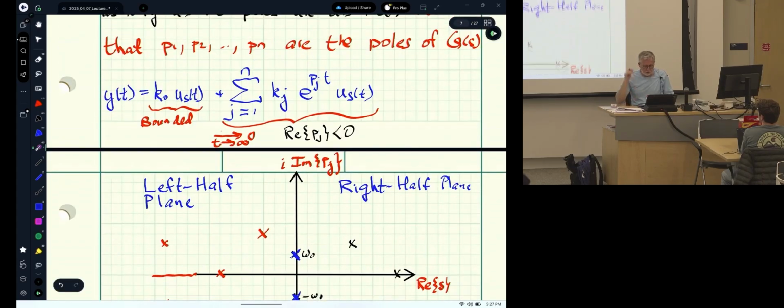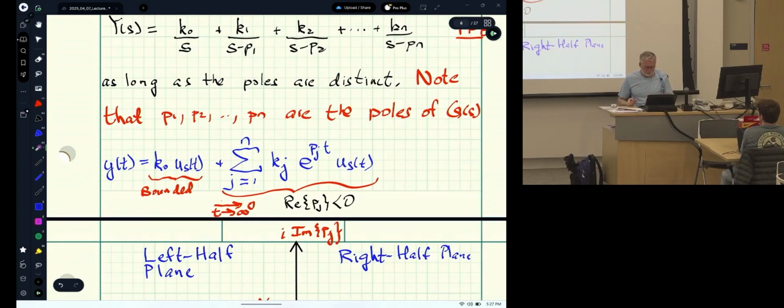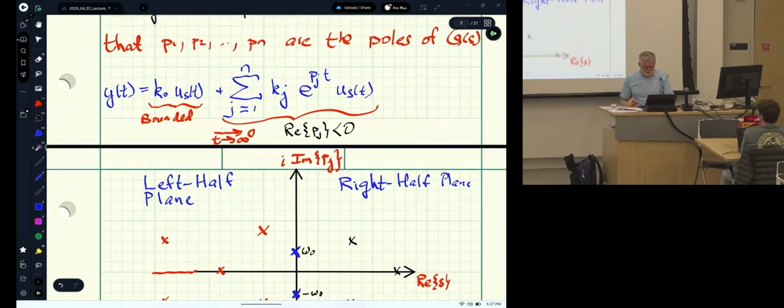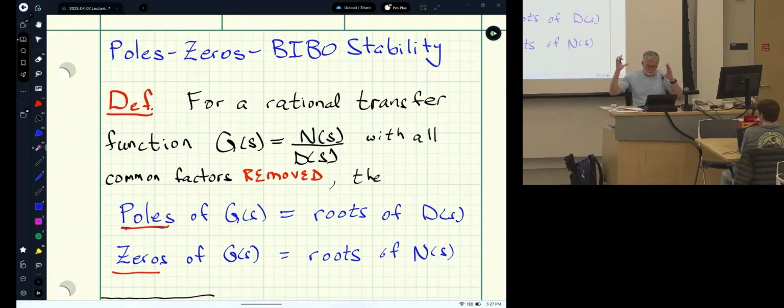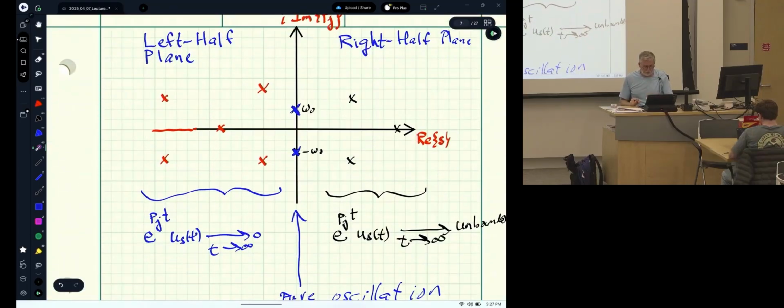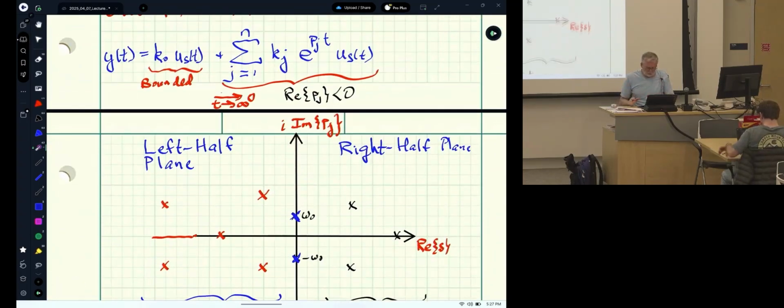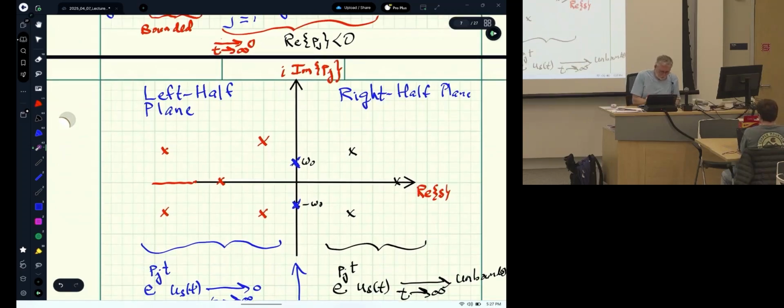Okay, so when we come back, I'll formally write down a definition of bounded input, bounded output stability. I've got a differential equation. I put bounded inputs into it. I always get bounded outputs. And you're not going to be surprised when I say it holds if and only if all of the poles are over here in the left half plane, and that these poles are clearly dangerous. And maybe we'll do one quick example to show that those are dangerous as well. Okay, so we'll take our break now.